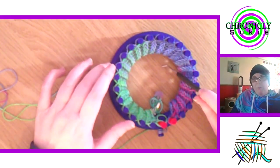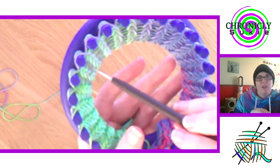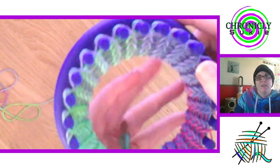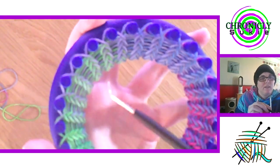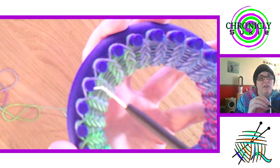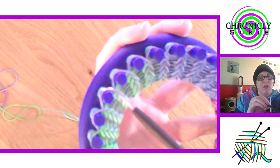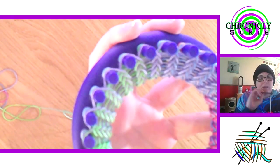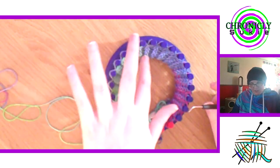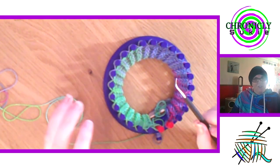I have attached the bottom of the work to the top of the pegs. Now if you take a closer look, you see here in between these fishtail pieces, you have a space there with sort of like straight pieces of yarn. The bottom of the work, the last loop on that line, you need to get and put over the peg, if that makes sense. But there we go, we have our folded effect there. So this is going to create the area where our drawstring will be going. So it's sort of like a little tunnel, I suppose.